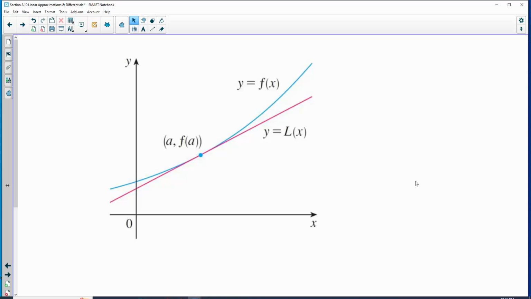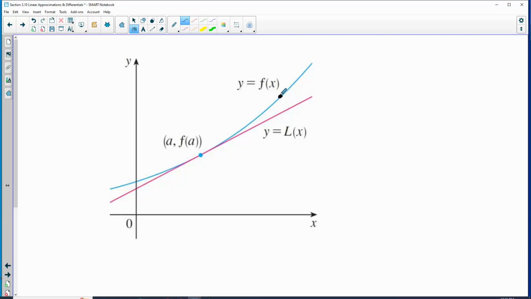Alright, so linear approximation. It kind of seems like a weird place to slide this in because we talked about similar things a long time ago, but anyway, this is the sequence. So a linear approximation, we know that we have points on curves and it's sometimes hard to find an equation for a curve, right? But it's really easy to write an equation of a line. And so if I were trying to estimate a point on this curve, what I could do is use a tangent line to get there.